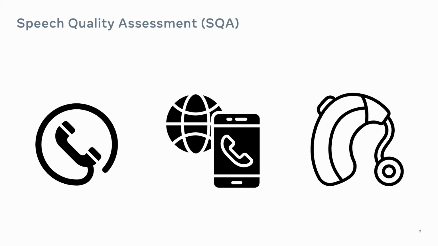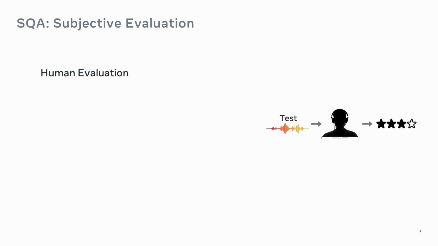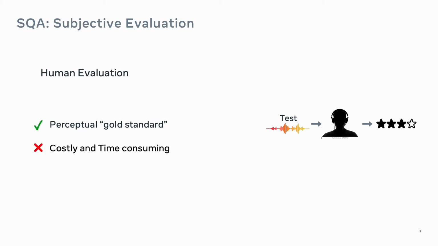Accurate and reliable assessment of speech quality is critical for a wide range of real-world applications like telephony, voice over internet protocol, and hearing aids. Sound quality is typically an assessment of the accuracy and fidelity of audio signals. In modern applications, it also encompasses listening experiences as well as aesthetic quality, which is also why the gold standard for SQA is the evaluation by humans. However, these subjective evaluations are not scalable and can be time consuming and costly as they often need to be repeated multiple times for each recording. Therefore, automated objective quality metrics are much more practical.